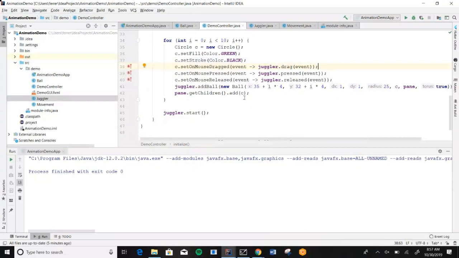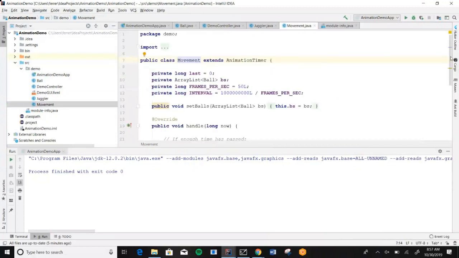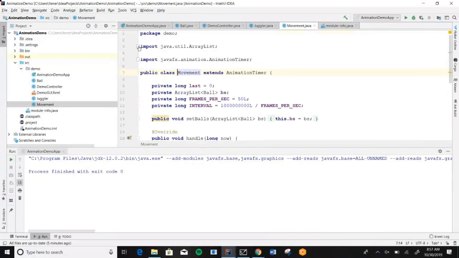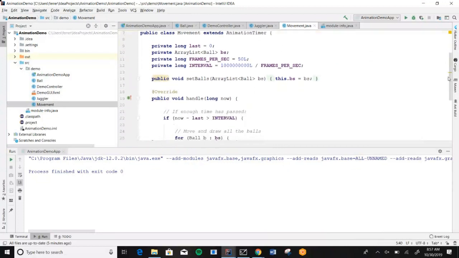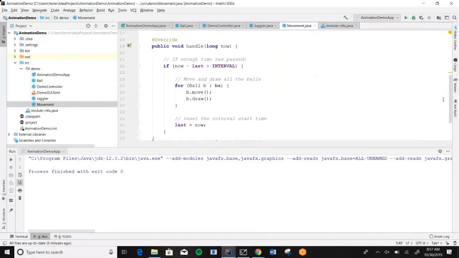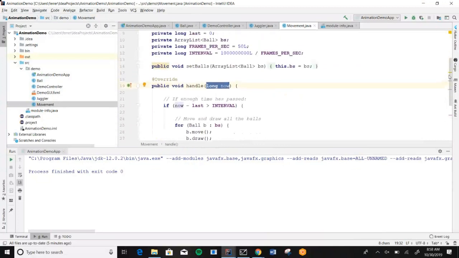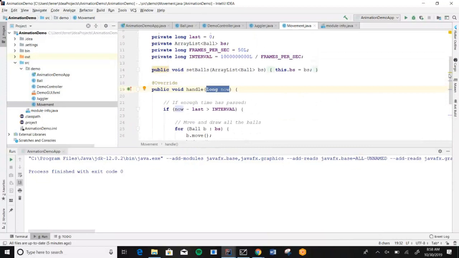So last thing I wanted to show you, make sure to go over with you today, was the timing. And so I created a class that extends AnimationTimer. AnimationTimer is something that's part of JavaFX. So key ideas with the animation timer. You override a method called handle, and that method takes a parameter that's of type long, which is the number of milliseconds since your computer started up.